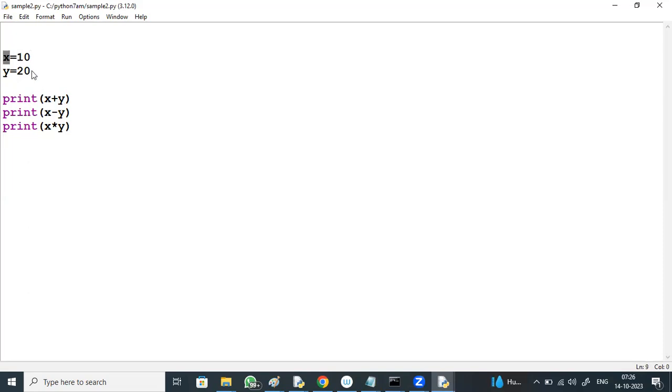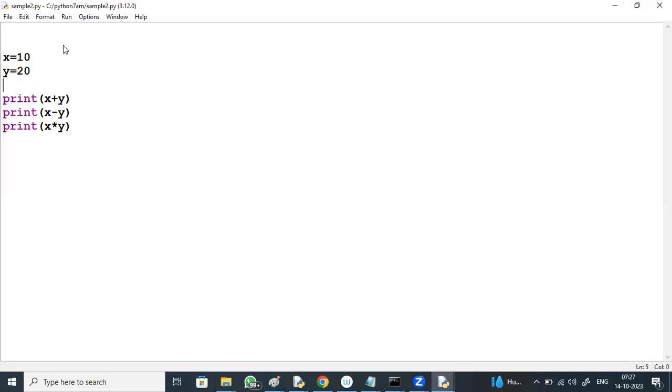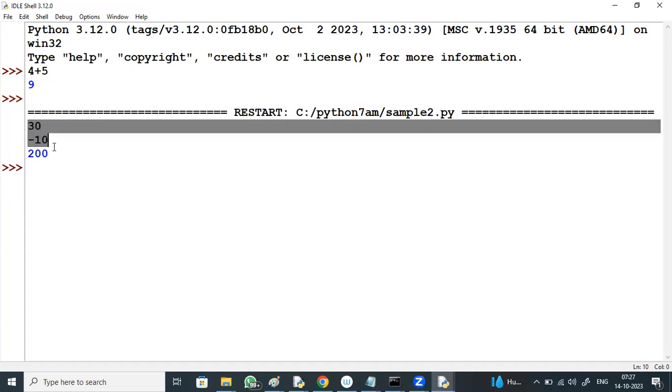I have written the code and I can execute it here itself. The Run option is here, Run Module. That's it: 10 plus 20, 10 minus 20, 10 into 20.